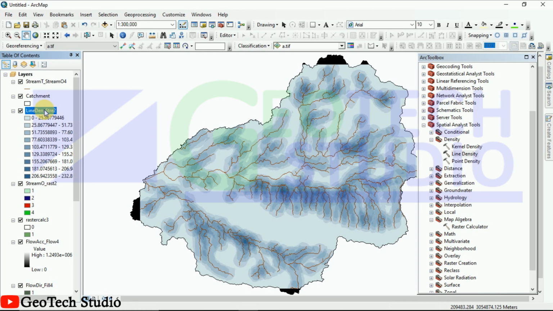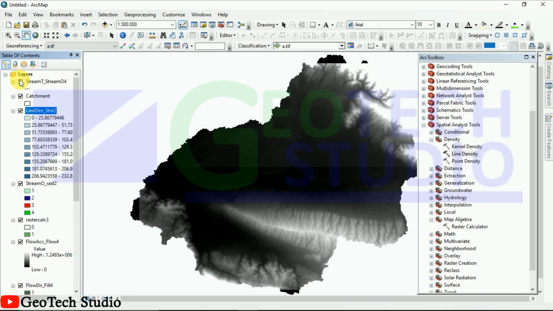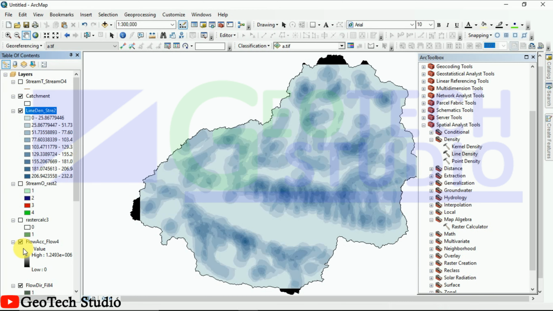Now you can reclassify according to your purpose, how you want to move on. As before, in the drainage mapping, we took the total sum of the drainage length, and we used that stream order in the line density and made our stream density map, and you can see here we have our stream frequency map. It is in meters, might be, so it has large values, no need to worry, it is based on total unit. So with this you can leave this, and you can minimize all this.